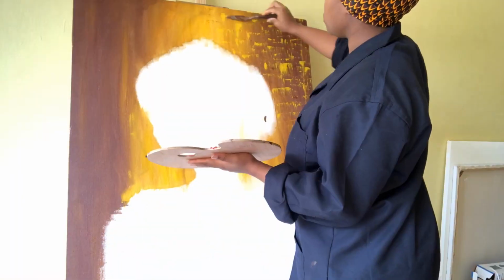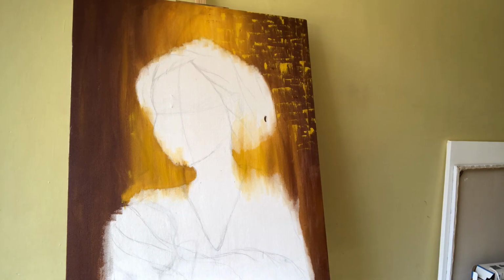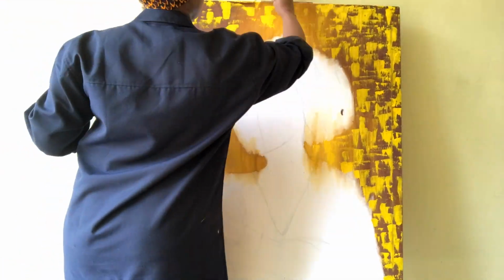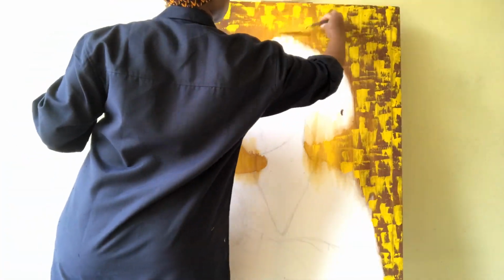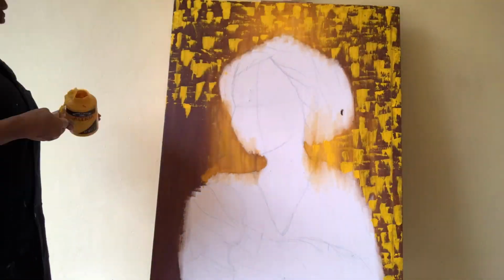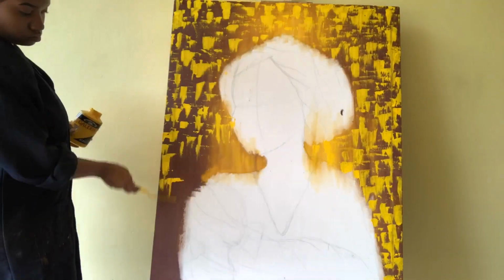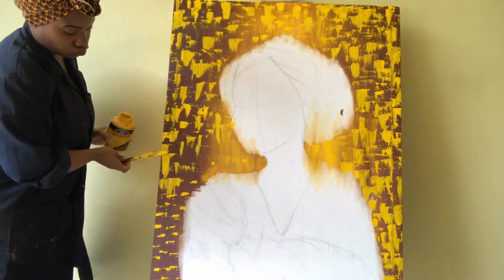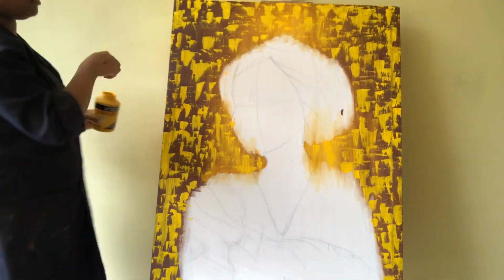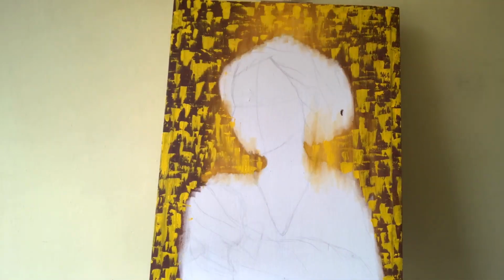This is a mother and child piece that I did recently. I've been doing quite a number of pieces, but I felt like I'm ready to share this one because I love it. I love how it came out. And you know, I'm so passionate about women, about African women and motherhood. So this piece really has come from my heart. So I hope you enjoy the video. I hope you enjoy the creative process.